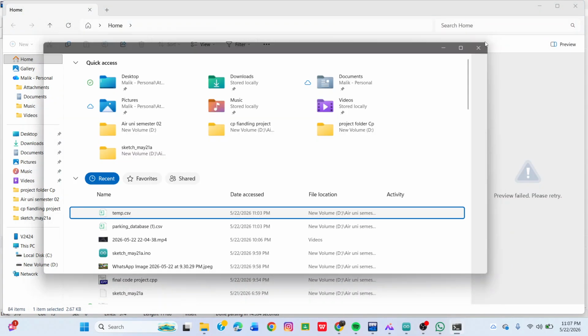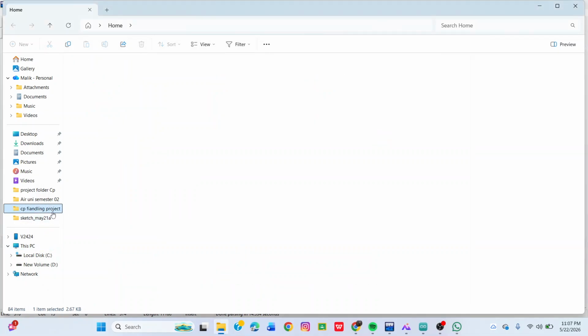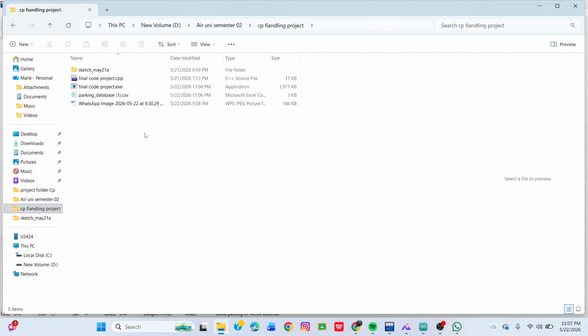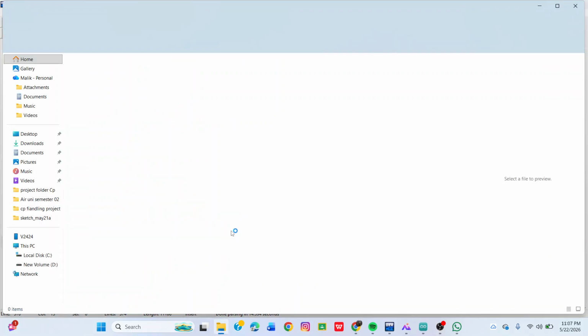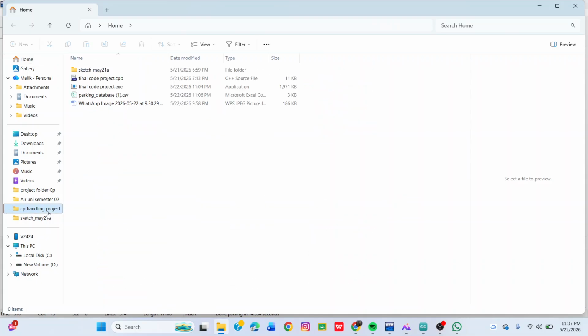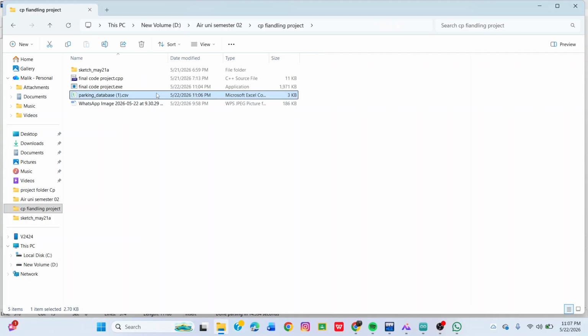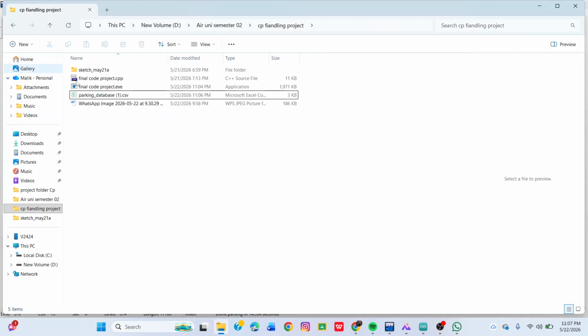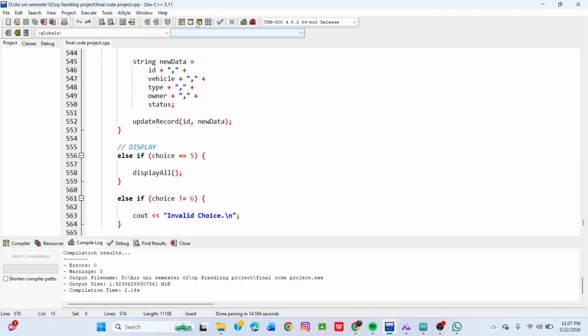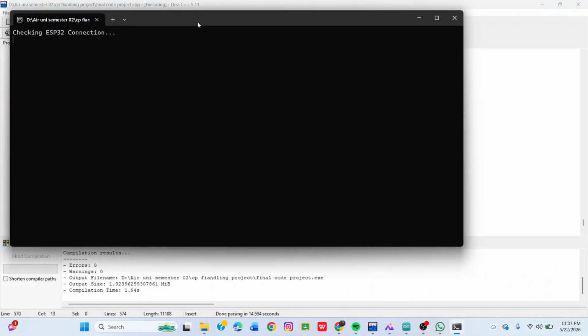I will close the program. I will go to the CPU file handling. I will restart it from here. The ESP was not connected, so that's why this CSV file was not shown. I will do that again.